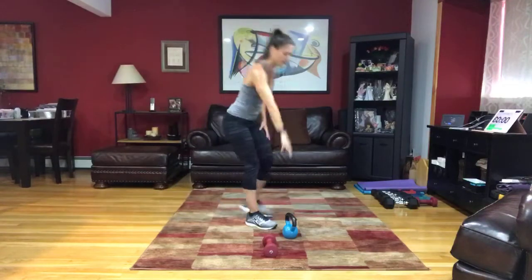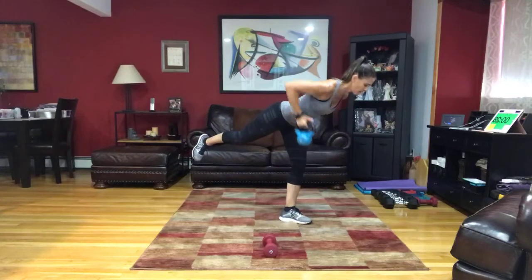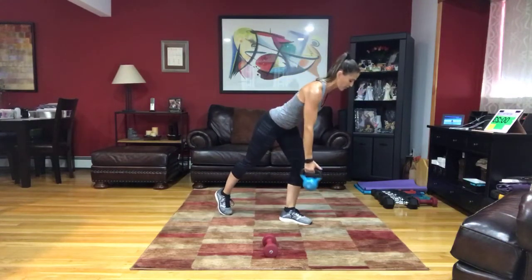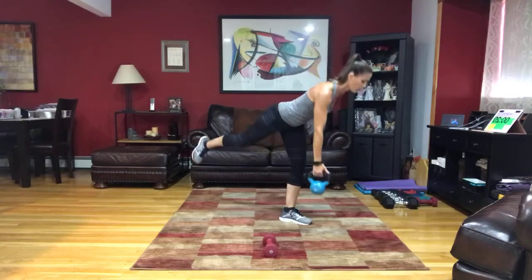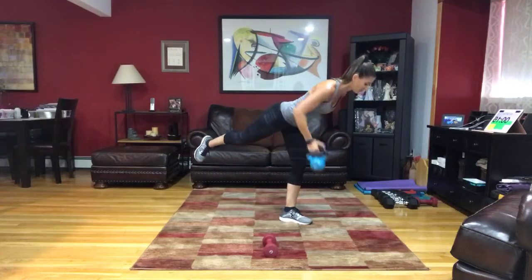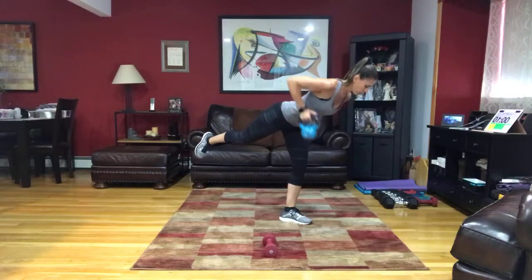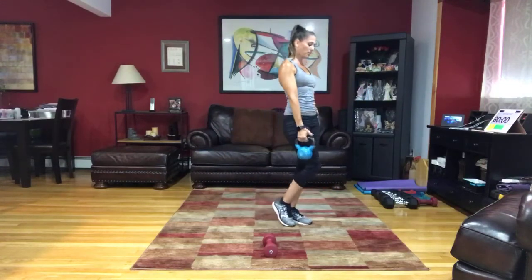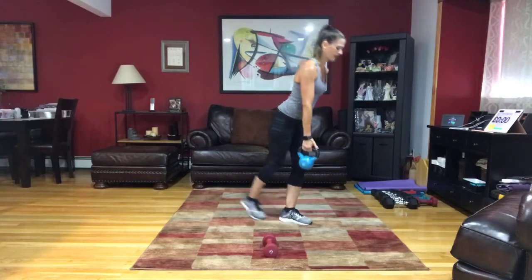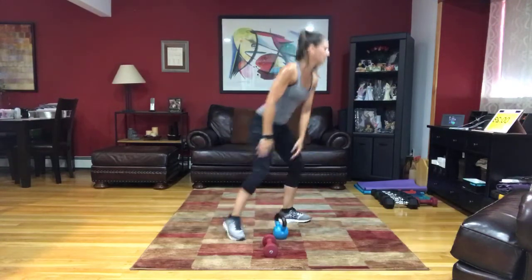5 more seconds. 3, 2, 1. It should be in your left hand. Hinge forward with that row. Again, whether that toe is on the floor or not, you still want to hinge forward to hit that back. You still want to get more weight and stability in that front leg. So stagger that stance with that hinge forward. Get that leg up and off the floor if you can balance it. If not, make it a smaller move and keep that toe on the floor to help stabilize you and give you that balance. Good. Everybody go get some water if you need it.